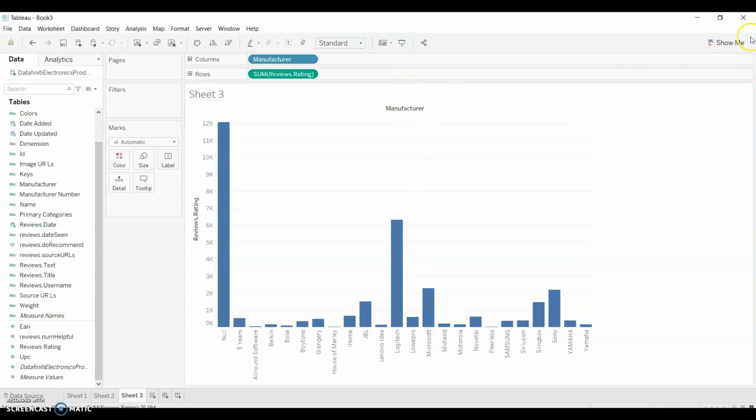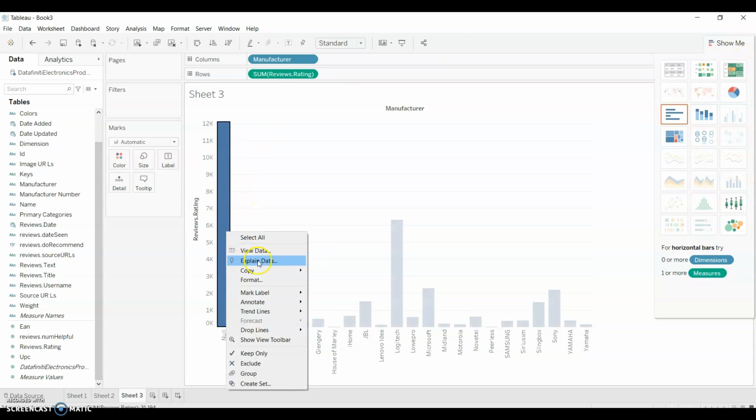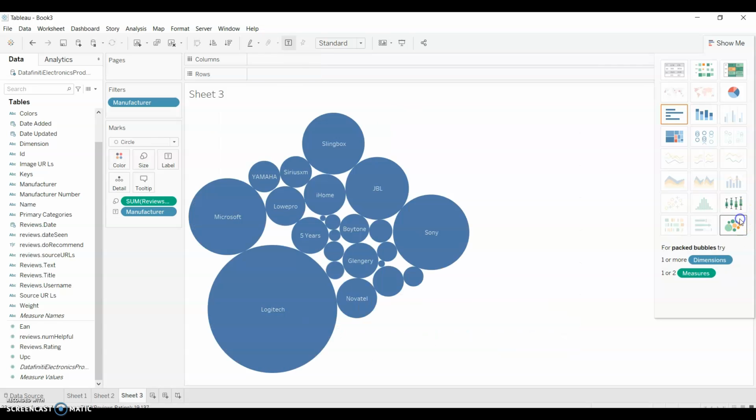This is a great chart. I'm going to do an adjustment to this chart. Before I change the type, I'm going to get rid of the null, which accumulates all of the data here. So we'll just remove that. And we have a broken down view of the biggest manufacturer names that are available from Amazon and Best Buy from 2007 to 2017. I like the bubble chart for this one.